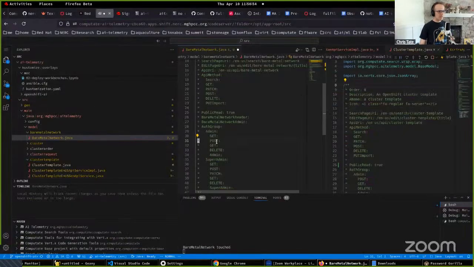So then, okay. First, we need to make an API for bare metal network reader.